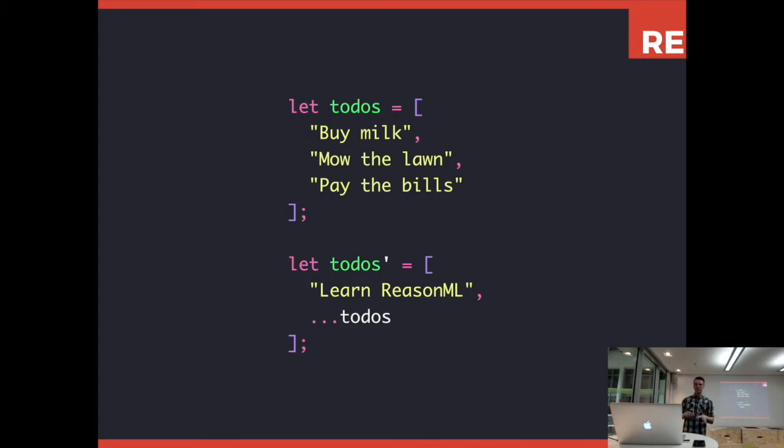In Reason, it's slightly different, depends on what you're compiling to. So if you're compiling to JavaScript, arrays don't have a fixed size. If you're compiling to native, they do have a fixed size. But yeah, arrays are really good at random access for reading and writing at a specific index. And lists are really good at prepending items to the beginning. Just notice that we're not modifying anything. So we're not modifying the to-dos list. I'm creating a new list with a new head, so with a new prepended item, but I'm not changing anything. Okay, that's very important.